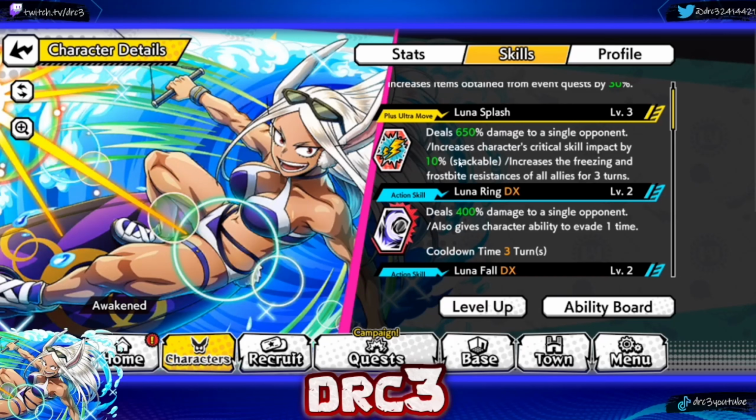Yeah, each time we use the plus ultra, we'll stack 10% critical skill impact, but how many times are you really going to get to stack in a PvP match? You're only going to get, hopefully if things go right, 2 to 3 plus ultras per match, so a total of 30% extra skill impact, and really it's not going to make that big of a difference.